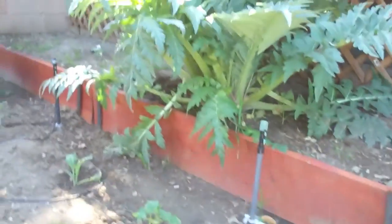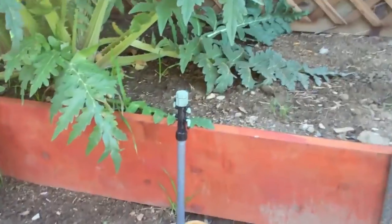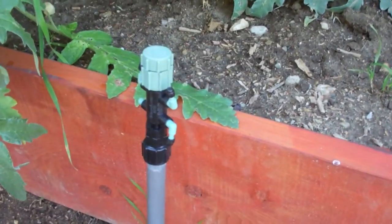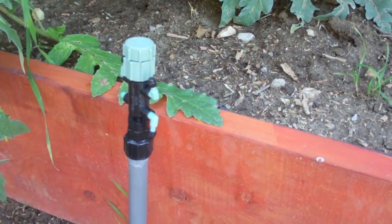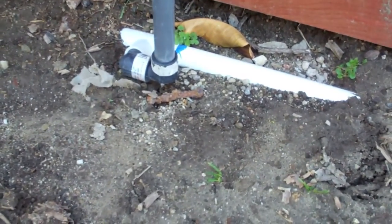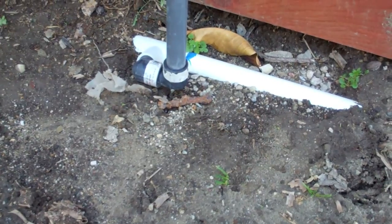Okay, so let's get in closer on this one here. This is on a 12-inch riser, and then there's a little kind of a manifold with 4 little dripper things, and on top of that is screwed a bubbler. But look at the bottom. If you can see the black elbows, there's 2 elbows. They're just screwed into the main line that's at the T.